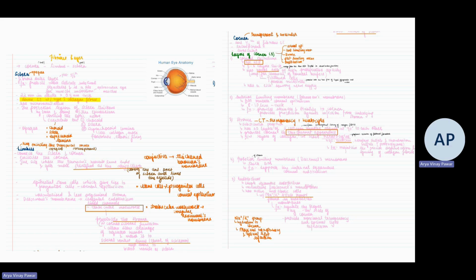So the cornea itself, like we talked about, is the transparent, avascular anterior 1/6 of the eye, as opposed to the sclera, which was opaque, the posterior 5/6, and vascularized. Those are the three main differences between the cornea and the sclera. And in the cornea itself, we have five main layers.